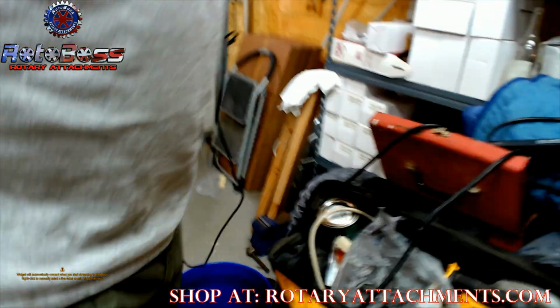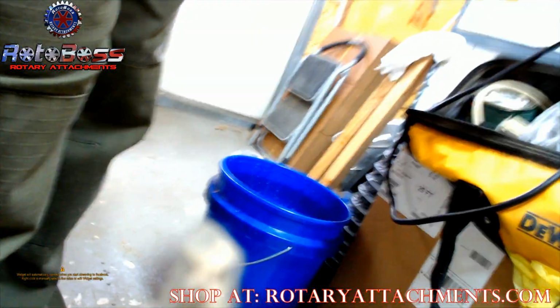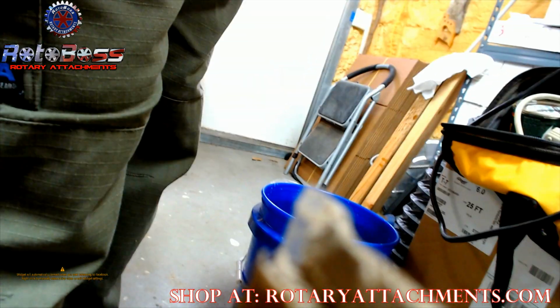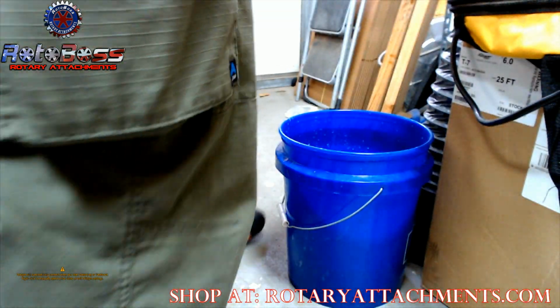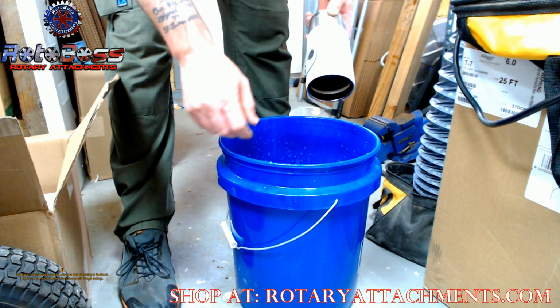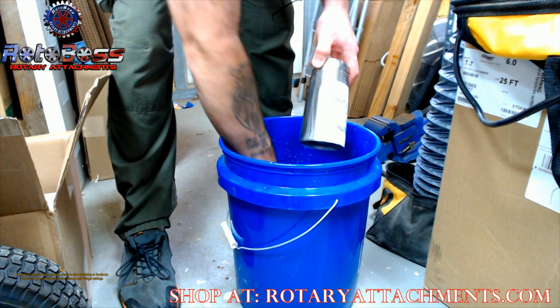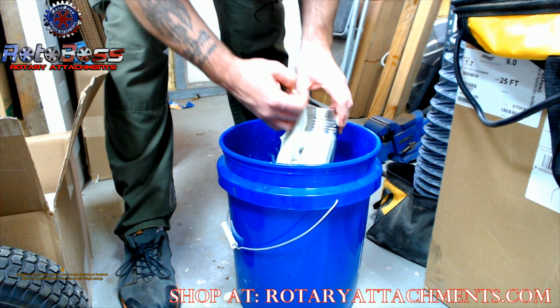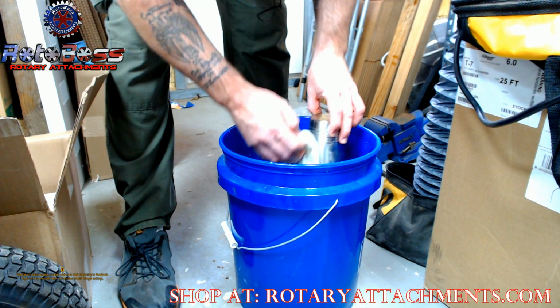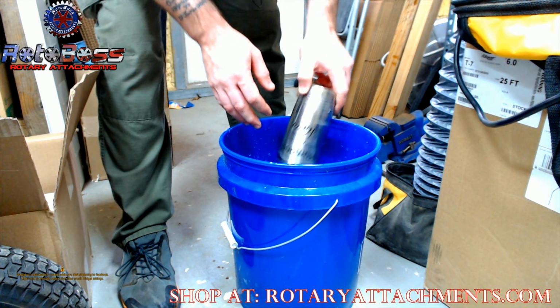Now I'll show you how I clean them off. I have a bucket of water. Really, all you do is take a bucket of water and a wet towel. The Duramark, what I like about it is it easily brushes off. Just with a dry scrub with a brush, it'll come off for the most part, and then you just rinse it with the water, and it comes off the rest of the way.